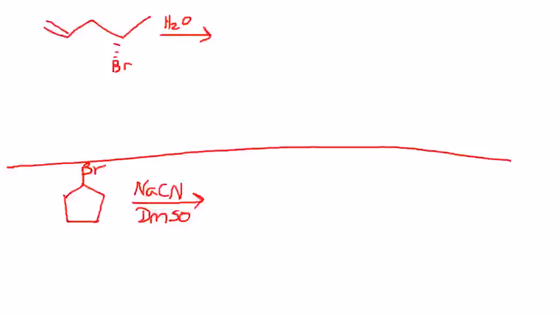Okay, let's take a look at some of the substitution reactions. You're given an alkyl halide which is being treated with water. Notice the nature of this alkyl halide is that it's a secondary alkyl halide, and what you're reacting with it is a polar protic solvent, polar protic. So that should tell you that it's going to be SN1.